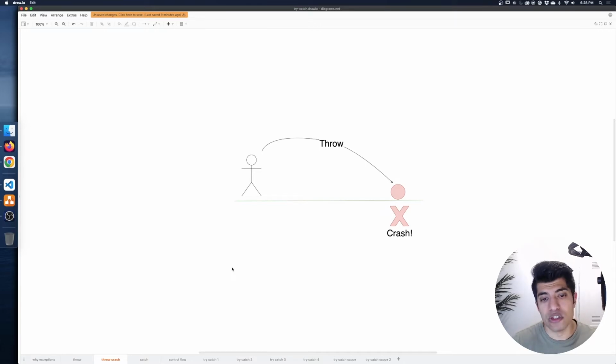Our program is just going to stop running, and that's going to cause all the other code that we could have run in our program after that to not run. So we have no chance of running any more code in our program because the program just basically stops, right? So that is not usually really great. Most of the time we don't want this to happen.